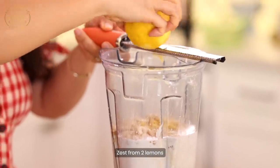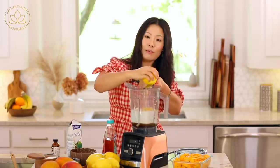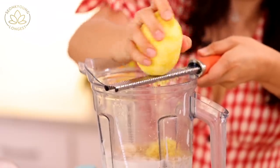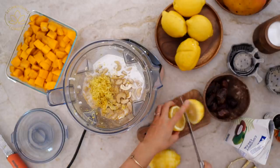And I'm going to zest 2 lemons into the blender. Lemon zest is actually optional, but I really like this lemony flavor with mango. It's really perfect. And if you want to use lime, that will be great too. Add the lemon juice into the blender.